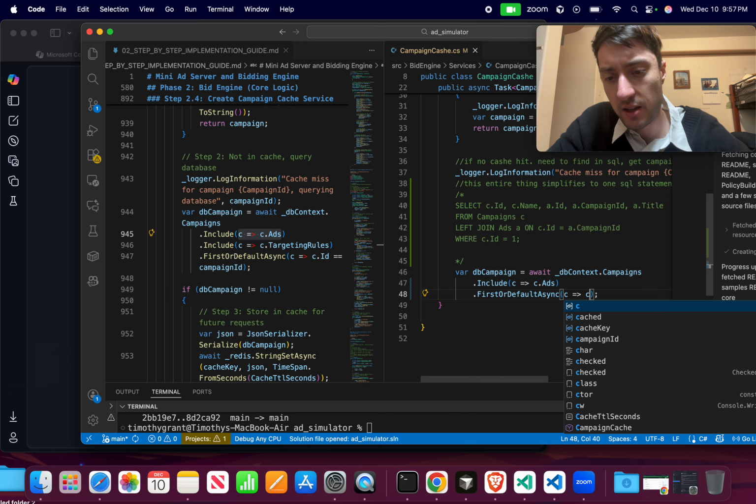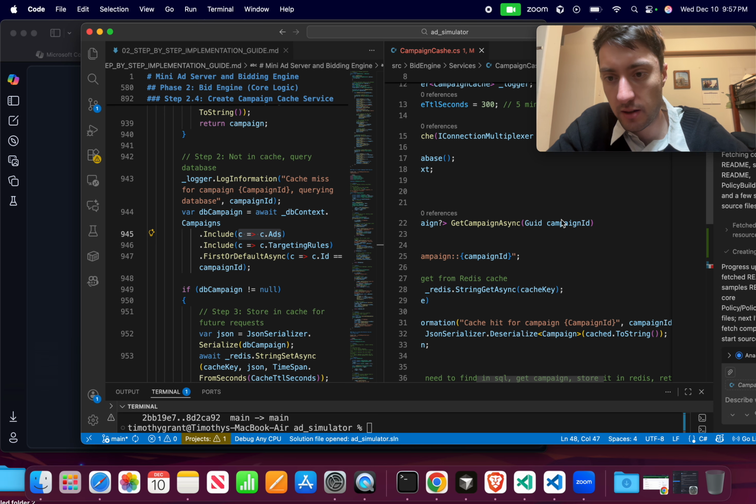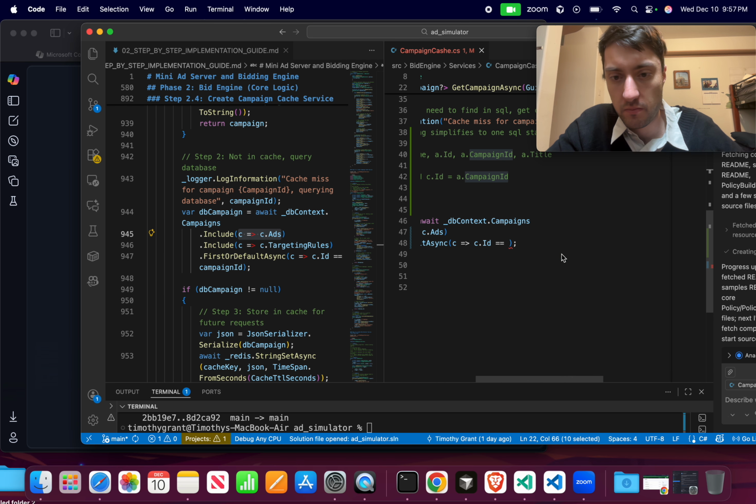And then we say C.id is equal to, and then that parameter that we passed in, campaign ID. Like this. Is that right?